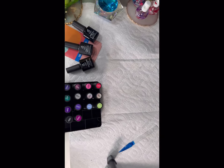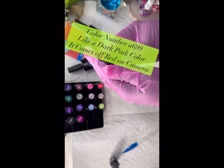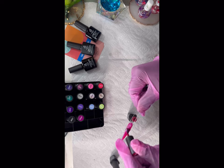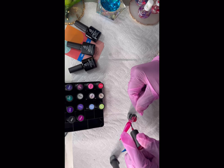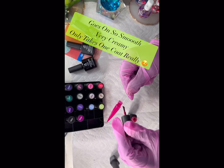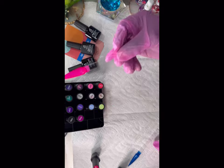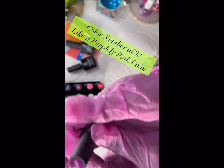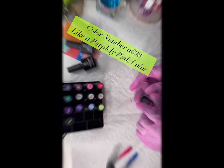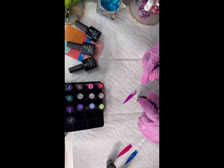I forgot to mention — I do like that the kit includes a tray to store the polishes in, in case you don't have anything. This next color is a dark pink — I think it's very pretty, great for Valentine's Day nails or just everyday. I was amazed swatching these because the pigments are so creamy and thick, it only takes one coat. This next color is like a pinkish purple — fuchsia, I'd say.